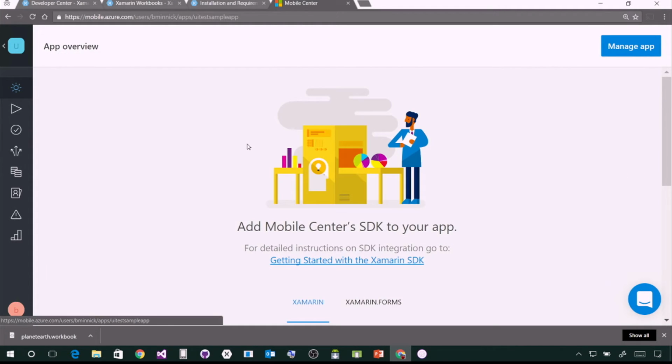Here we go. So like we were saying, Mobile Center is your one-stop shop. Before, you could have CI, but you'd have to go to the CI portal to see your continuous integration results. And you could have UI tests run in the cloud, say in Xamarin Test Cloud, but you'd have to go to Xamarin Test Cloud to see those test results. And same thing with distributing your app. You could do that with HockeyApp, and then you could have analytics and crash reporting, and they're all in different places. So now in Mobile Center, they're all in one spot. So let's check out this sample app.